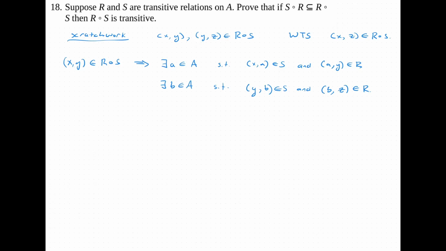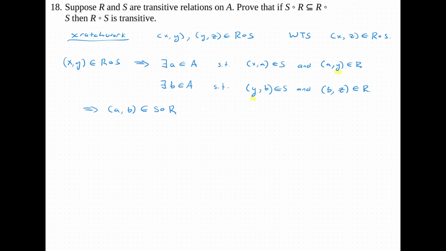So we got our elements here, and so now we've just applied the definition of what it means to be in the composition. So where do we go from here? Let's make the following note. We have over here a y and a y here. And so now we can apply the definition again for composition. Because what this is telling us is that because we have that (a, y) is in R, and (y, b) is in S, the corresponding element (a, b) is in the composition S with R by definition.